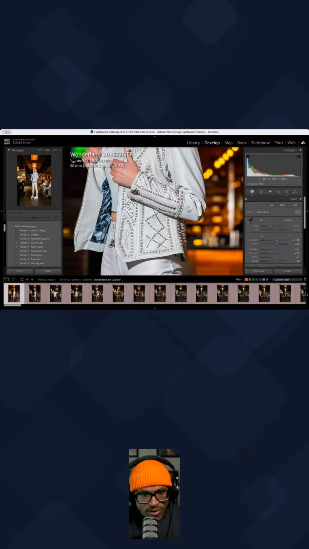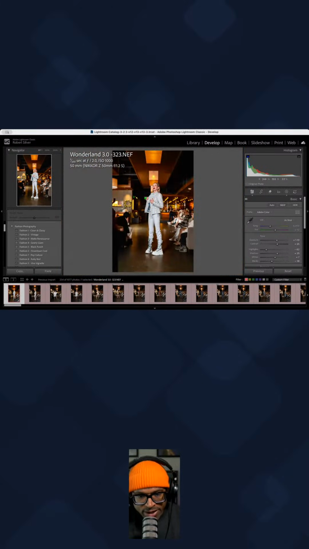So there you go. Shooting at f2.0. I shot at f2.0 because there's a lot of people here and their knobby knees and whatnot. So the 2.0 is going to give me some great separation between this busy background and the model, even sitting close, with the shallow depth of field really making the subject pop. That is the point of me shooting a little bit more shallow. Usually I like to shoot from 2.8 to 4.0, depending. If it's a really, really good runway, I'll just shoot 4.0. But in this case, the 2.0 also allowed me to get a little bit more light into the camera. So that's pretty good. There's the before, there's the after, right?